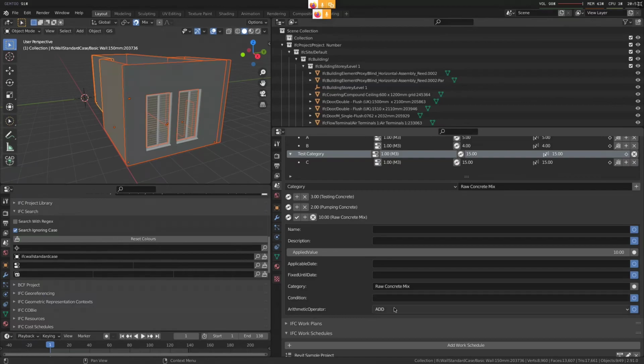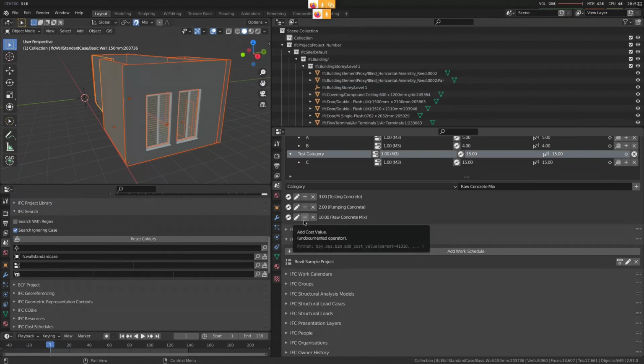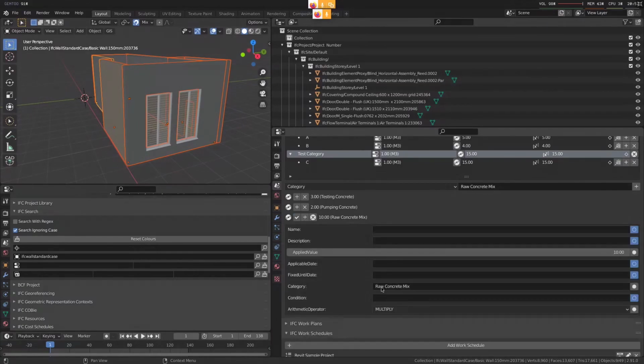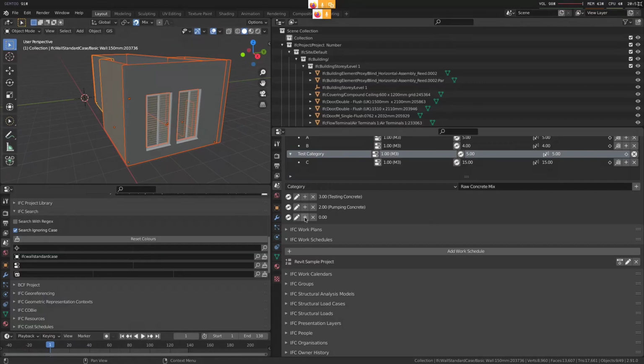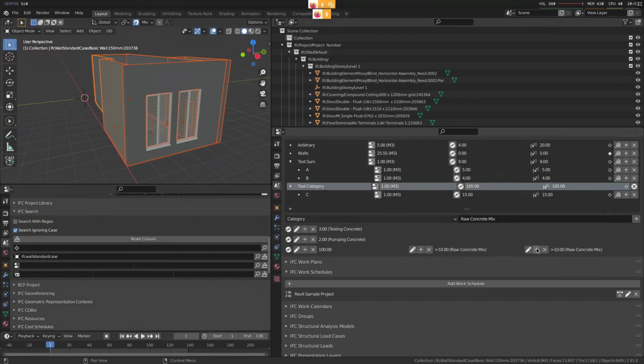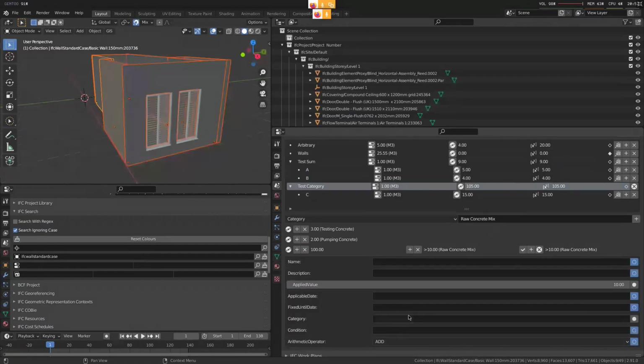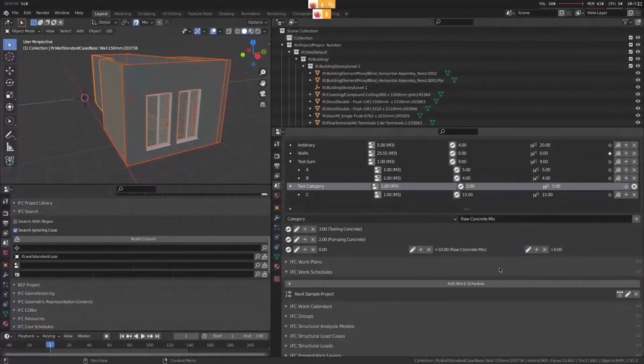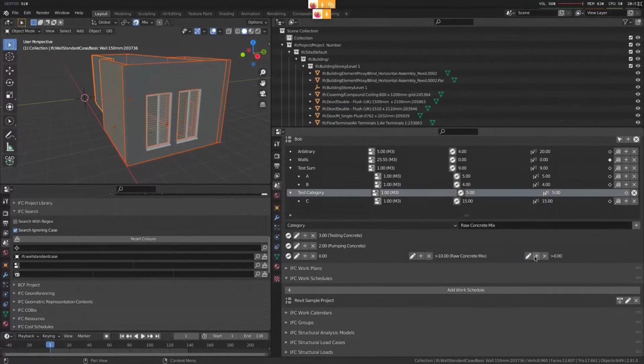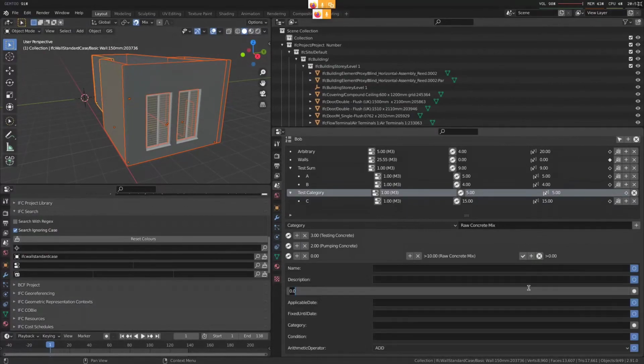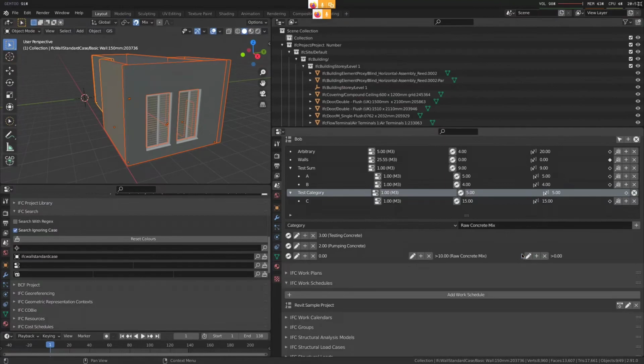This is a multiplication of two child items: a raw concrete mix with a fixed value multiplied by a fixed tax of 10%, sorry, 0.1.